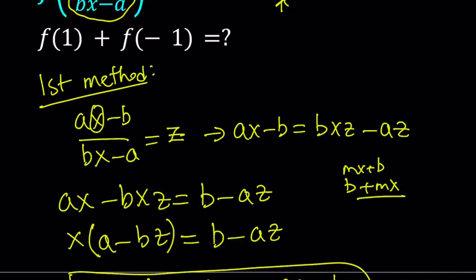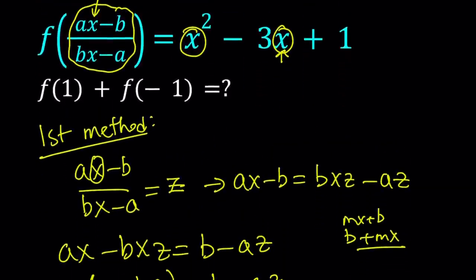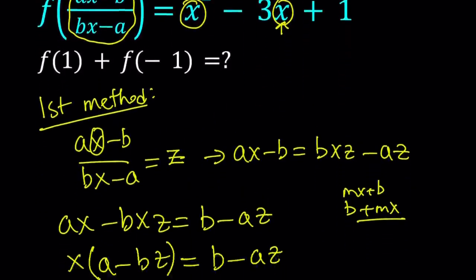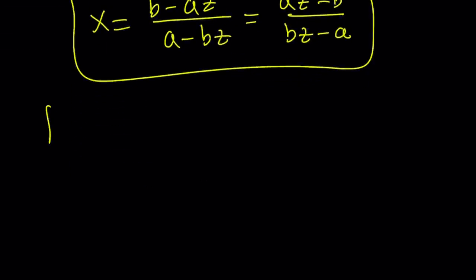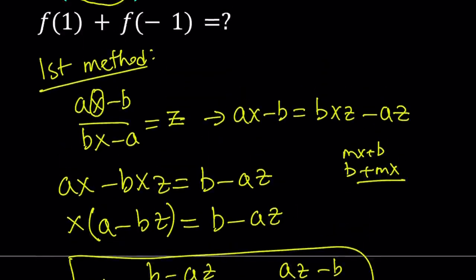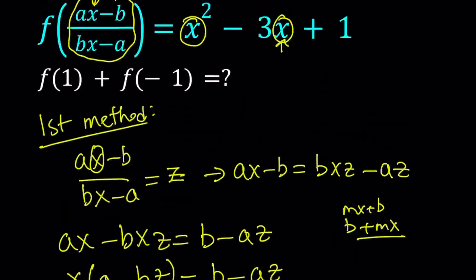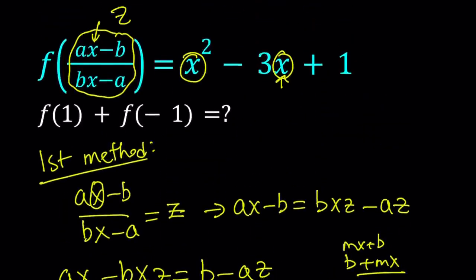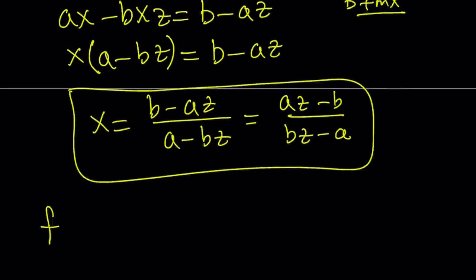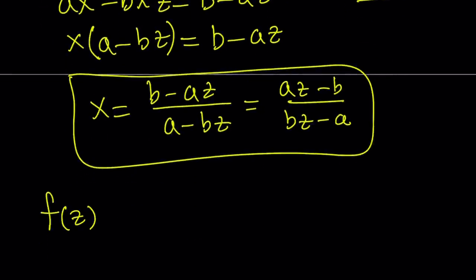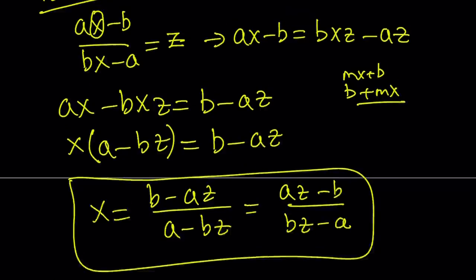Now what I can do is replace this x with that. So I know that x equals something, so I can go ahead and replace x with that. That's going to give me the following. F of, now remember, this whole thing was called z, right? Therefore, it's just going to be f of z on the left-hand side, which is cool. I don't have to worry about it. If you want to verify that it's going to be z, you can plug it in, but that's not needed.